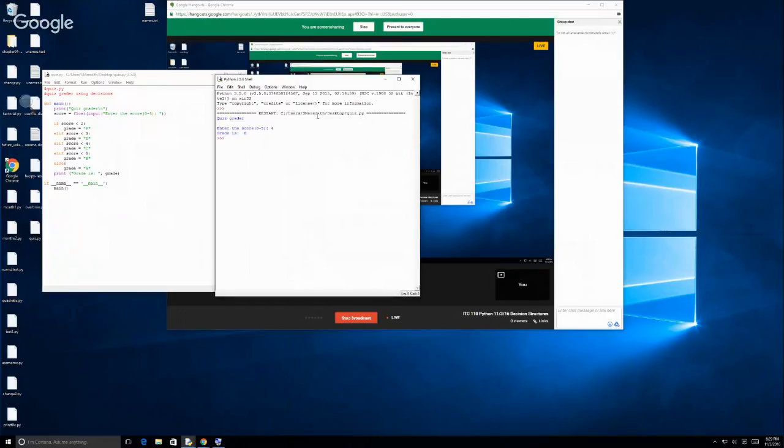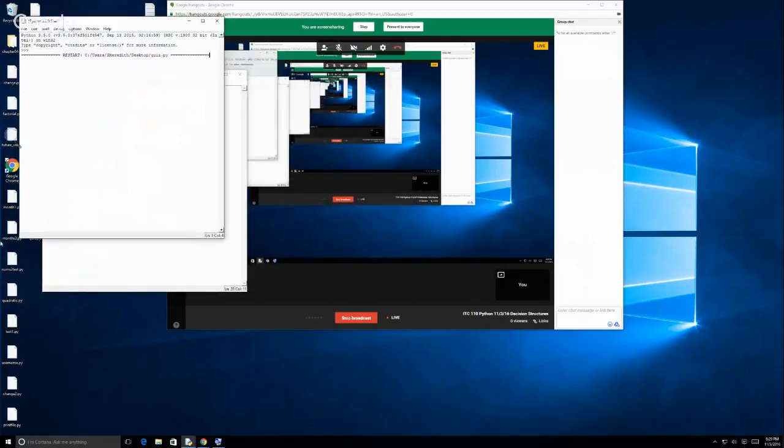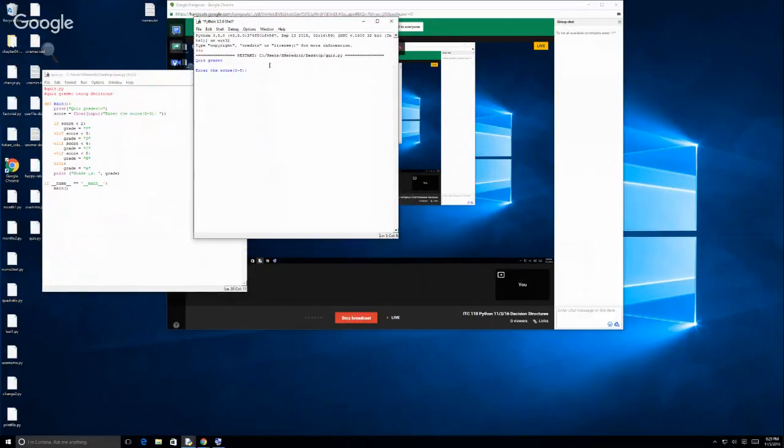Okay. And then we can test it with several different values. And again, it's important, if you are using a condition with multiple decisions, to test all the possible code paths, because you might have a mistake in one of them.